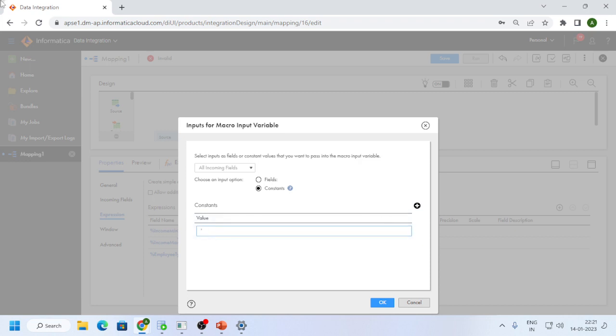I need to enclose these values in single quotes. This is very important. Tester, and developer, and lead. We have to enclose these values in single quotes because these are string values.